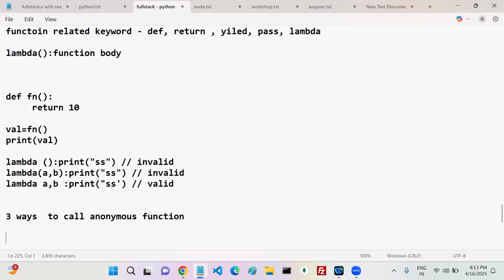Tell me the first one. The first one is self or immediate invoking.